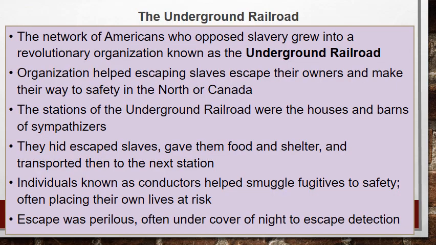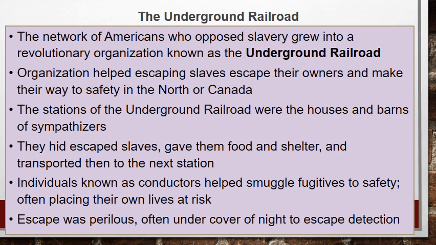Running away was a lot harder than you think. Mostly males did it, 18 to 35-year-old males, mostly more educated males who could play a long enough role in public that people wouldn't suspect that they were runaways, who had enough knowledge to know how things worked and how to get to the North. Your average, not so intelligent person is probably going to be captured.